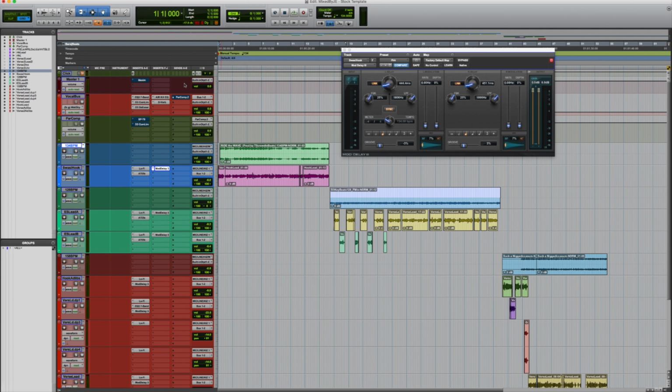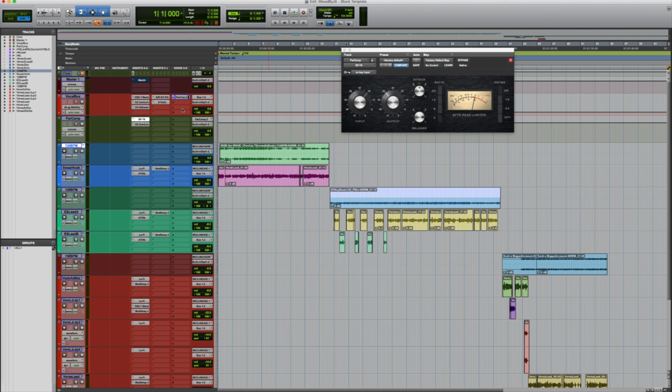Yeah, you know, we're getting there now. So from there, what we're going to talk about now is a little bit more advanced, I guess you would say. Now we're going to be working with a send, which is going to be this parallel compressor. What this parallel compression is going to be doing is we're running these vocals through some super heavy compression and adding it back up under the vocal to bring the vocal more forward and to make the vocal a little more full. I'm going to play it.